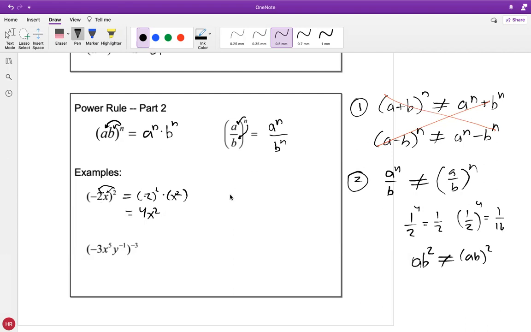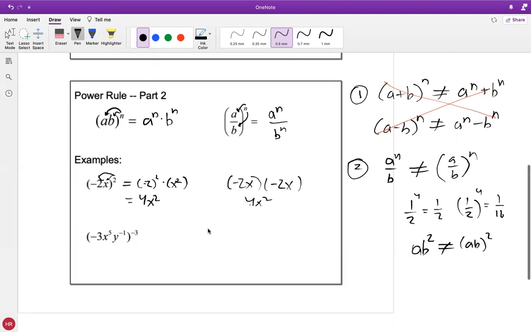We can also think about this when it's a square, it's pretty easy. It's -2x times -2x. And -2 times -2 is 4, and x times x is x squared. So this checks out. And it makes me confident that I should be squaring the minus, because I can see when I write this expression like this, the negatives square and they disappear.